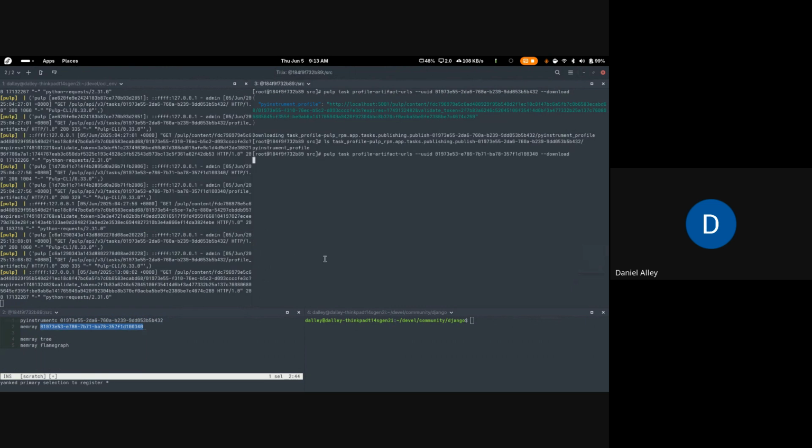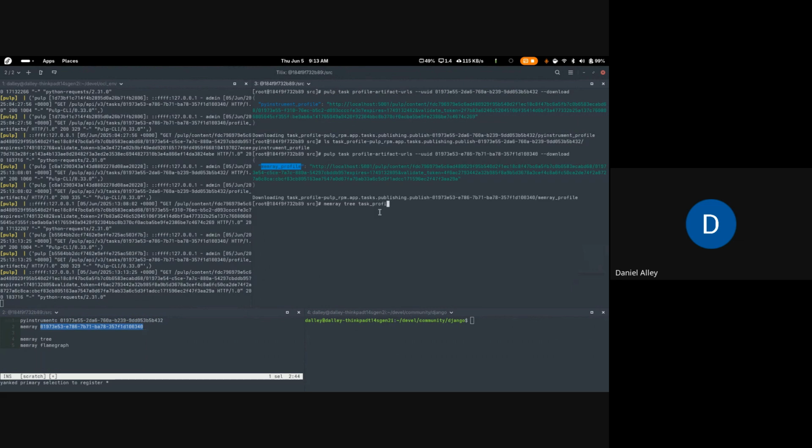There we go. You can see that instead of a pyinstrument profile, there's a memray profile. And what memray does is it helps you debug memory allocations. So the first thing I'm going to show you is memray tree.